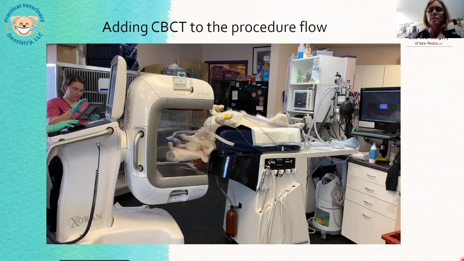Once the scan's complete, the technicians can do their cleaning, they take their dental x-rays while the doctor is evaluating the scan. So if my video works, I'm just gonna show the scan in progress. One of the things that I really like about the cone beam CT is how quick it is. We're able to get a scan in 20 seconds and it reconstructs in less than a minute. So we're able to get that information very quickly, move the patient back, move on with the rest of the treatment, and it's not taking up a huge amount of time.